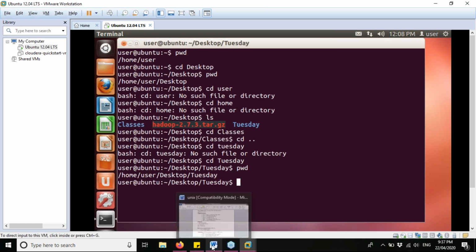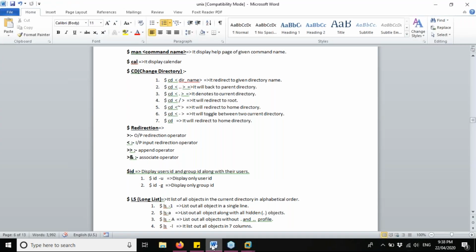Now we will check our next commands one by one. I'll also spare some time, a minute or so, for you guys to practice, as in to run the commands from your side so that we can be on the same page.